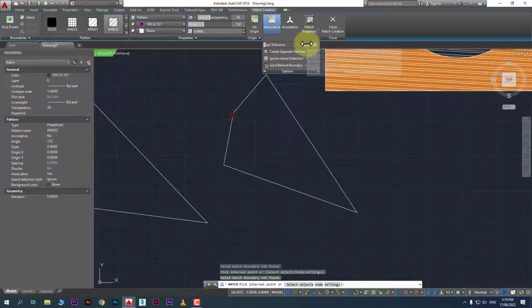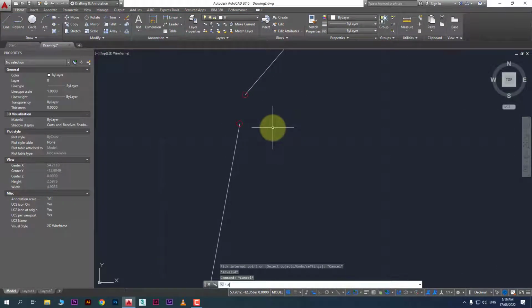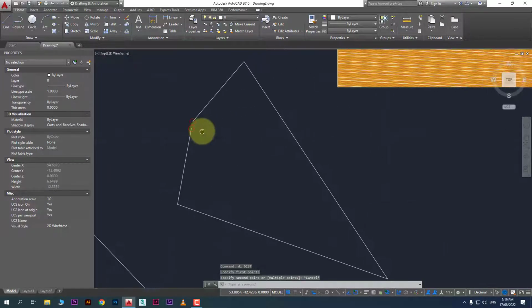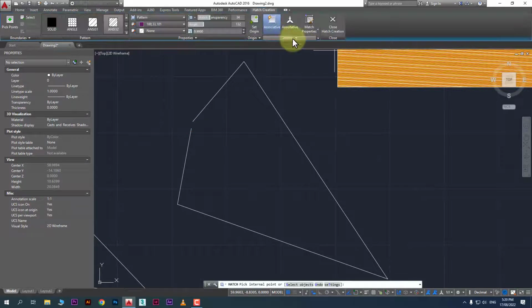Gap tolerance, and look, specifies the maximum size of the gap to be bridged between geometric objects that will be closed boundary. So okay, I will check the distance, how much distance between this. It's only 0.32. Okay, so now if you go to Hatch again, and I'll go to here and gap, because it's very big, we'll make, for example, 0.5.